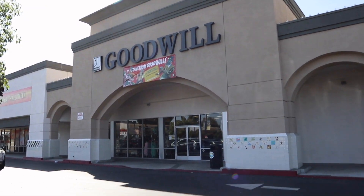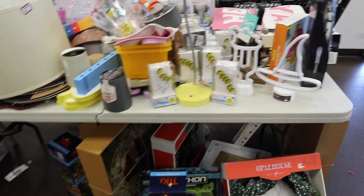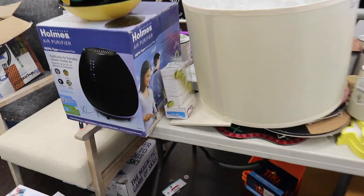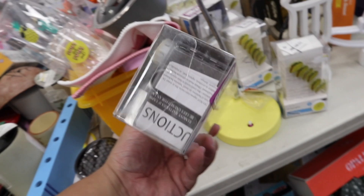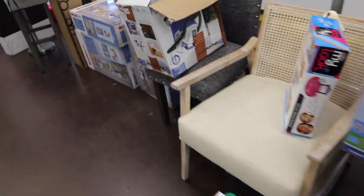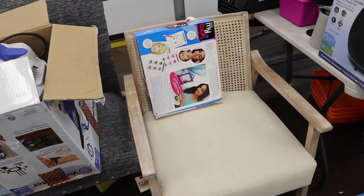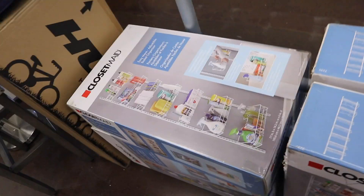Here we are, here's the outside of the store. Let's go inside and check it out. I wanted to see what they had up here in the front. I think these are all like purple items — purple tag items that are half off. Oh my gosh, taco lights? That is so funny. I thought this chair was on sale, it was like hot dog, but it's not — it's just a chair. That's an orange tag, and unfortunately not the right color for today's sale.